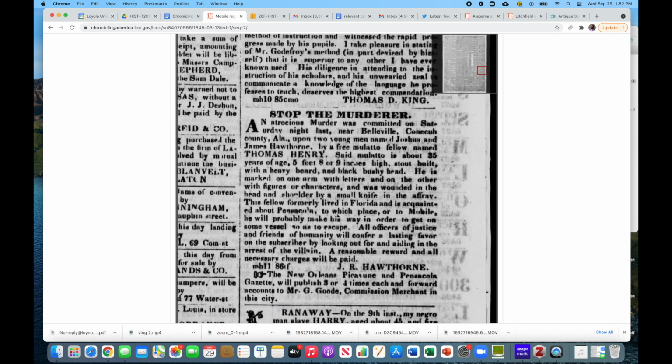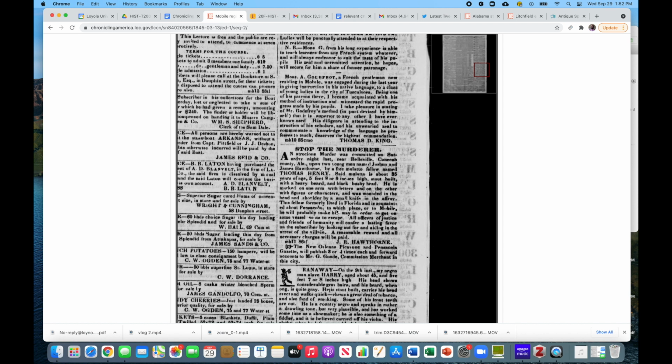And so this would have been, of course, a big news story. And again, talking about people moving around. The fellow formerly lived in Florida and is acquainted about Pensacola, to which place, or to Mobile, he will probably make his way. So it's being advertised in Mobile.